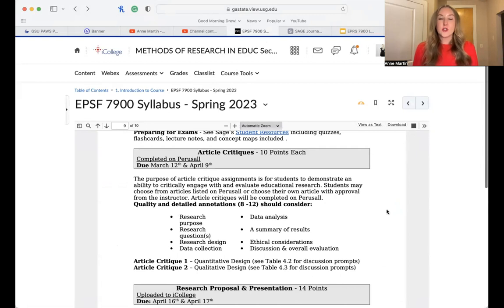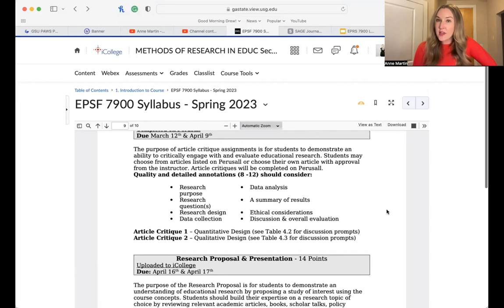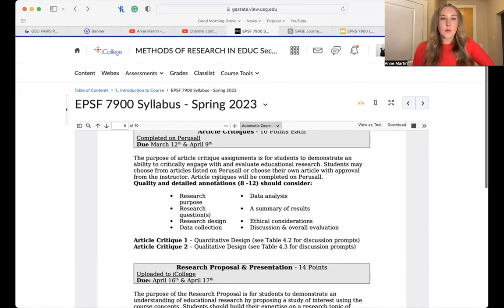For these, you are going to read a peer-reviewed published educational research article, and you are going to critique the different components of research that we have covered in this class, like the purpose, the research question, their design, their data collection, data analysis, their results, and their ethics, how they use that, and then their discussion. The first one will be due March 12th, and then the second one will be due April 9th. As we get closer, I'll talk to you more about that, show you some examples, show you how to do it, and you will get to choose the article that you are going to review and critique.